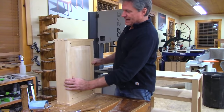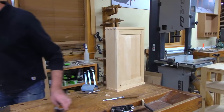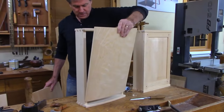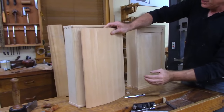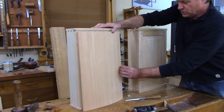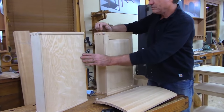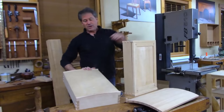So we've got the flat version, and let's get the curved version up next to it. This is not the stronger curve, but it's the door that fits. So this is our veneered curve. And then, of course, we have the other option, which will be the Krenov version solid coopered door. But we're going to treat the box the same way. We're going to use those proud signature rounded over dovetails. I just kind of made that up. I'm sure somebody else has done it at some point, but I never saw anybody else do it.